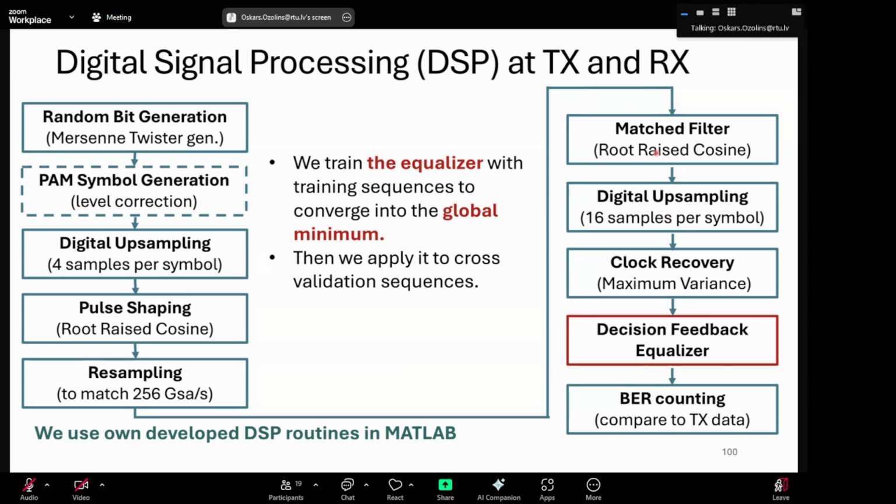When you receive samples, the sampling rate of the arbitrary waveform generator and the digital oscilloscope is usually the same. In this case, the AWG can also be regarded as a digital to analog converter. And on this side, we have an analog to digital converter, so to get back the digital signal. So in the middle, we have analog signals which are transmitted over optoelectronics.